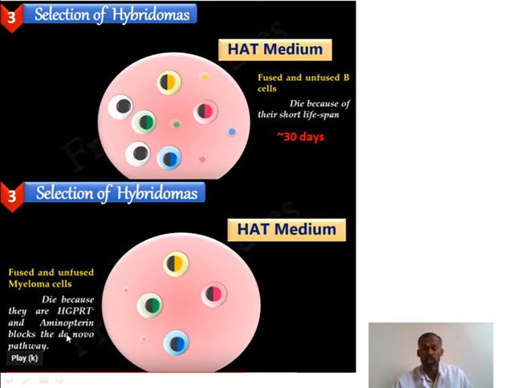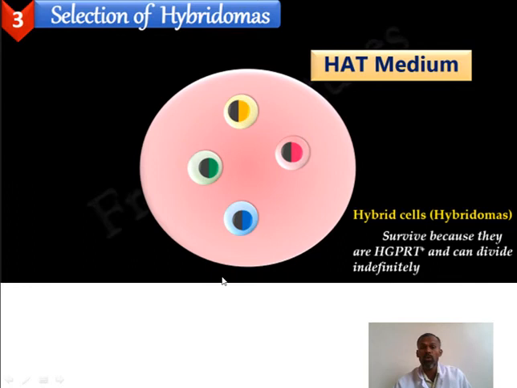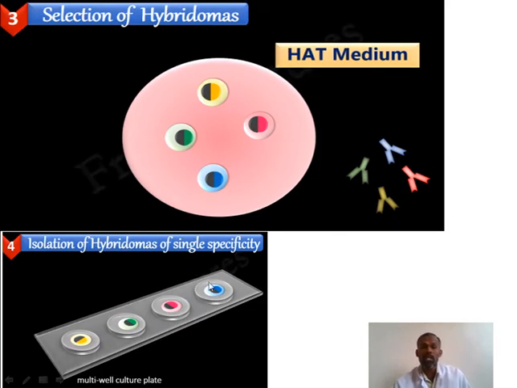Now, after the selection of hybridoma, we have 4 different hybridomas, which are polyclonal. They will produce a combination of all the different antibodies against the coronavirus. So this is a mixed polyclonal antibody, but we need to select each cell by a selection method. These cells have two properties: they grow indefinitely, and at the same time they continuously produce antibody. After selection of hybridomas comes isolation of hybridoma by single specificity.